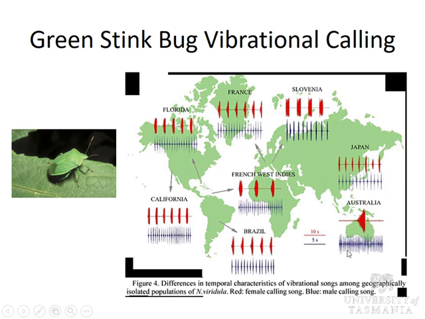And you can see here the male stink bug produces a very high frequency call in Australia, but if it's the one found in Slovenia, it's sort of not high frequency but pulsed, if you like, with much less frequency. And say in the female, the Australian responds with a fairly long but amplifying call, whereas if you're in California it would just be a short staccato call. So they have actually evolved quite different signals as they have been geographically isolated, but they do use vibrational calling.